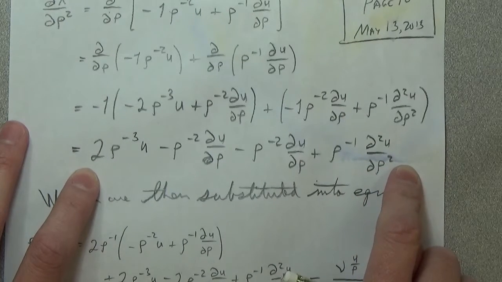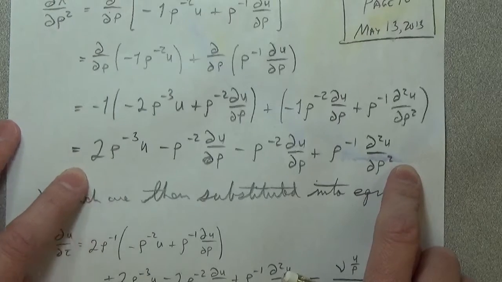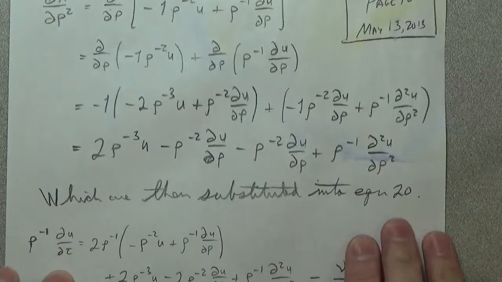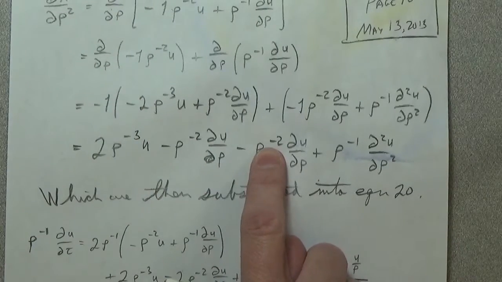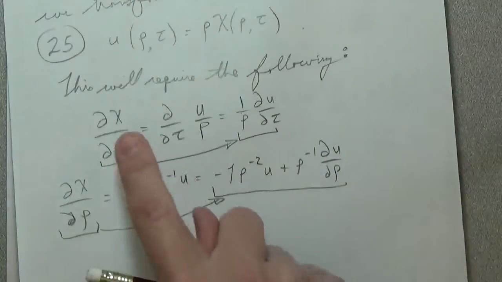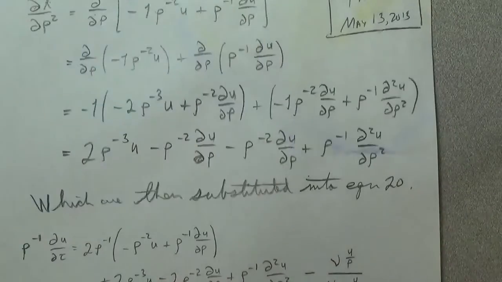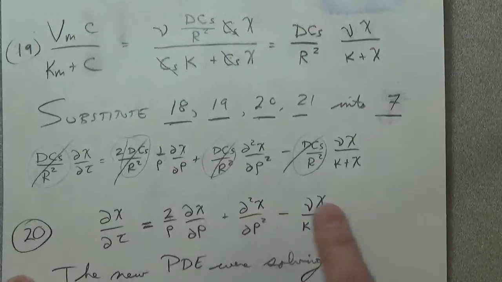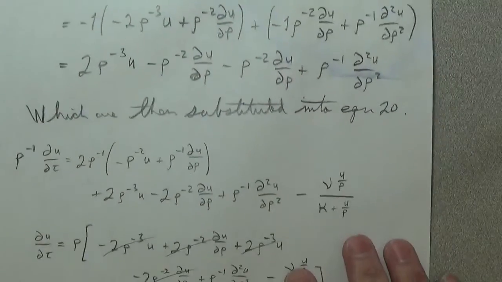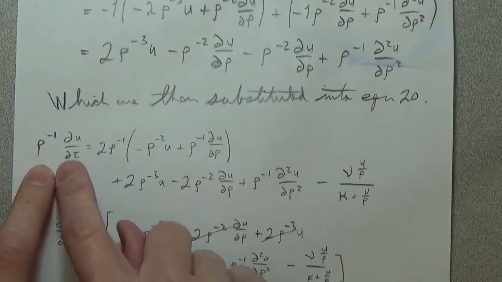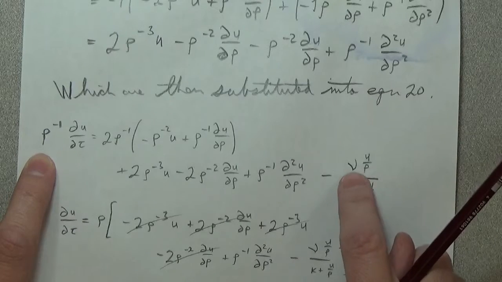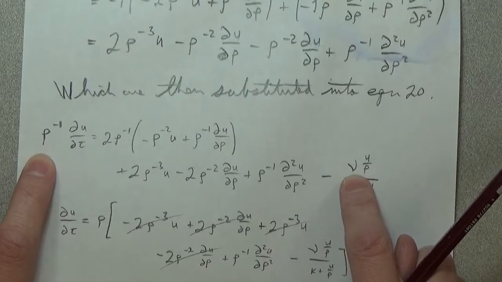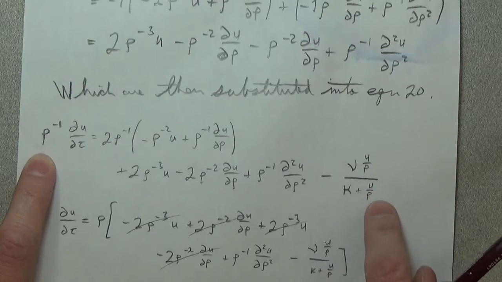So you can step through the math on that and verify it for yourself. So we can now take this and this and substitute it into our equation here, here, and here. And here's what we get. Well, we get this long expression, basically, right? And the Michaelis-Menten term just becomes a new kappa u over rho.